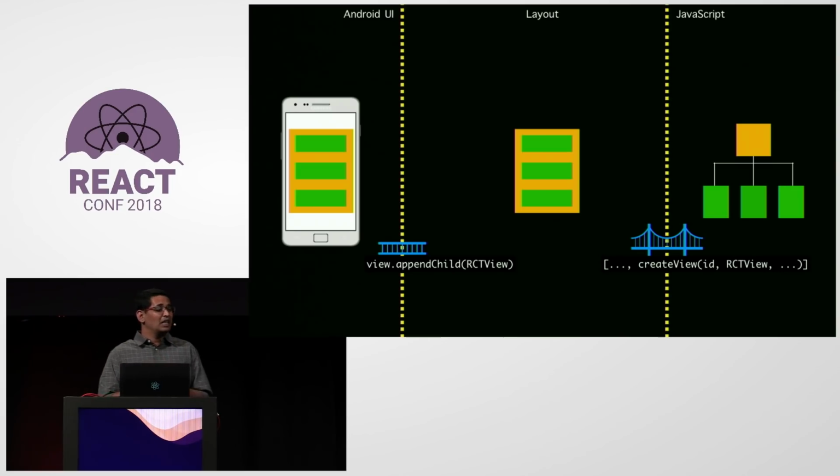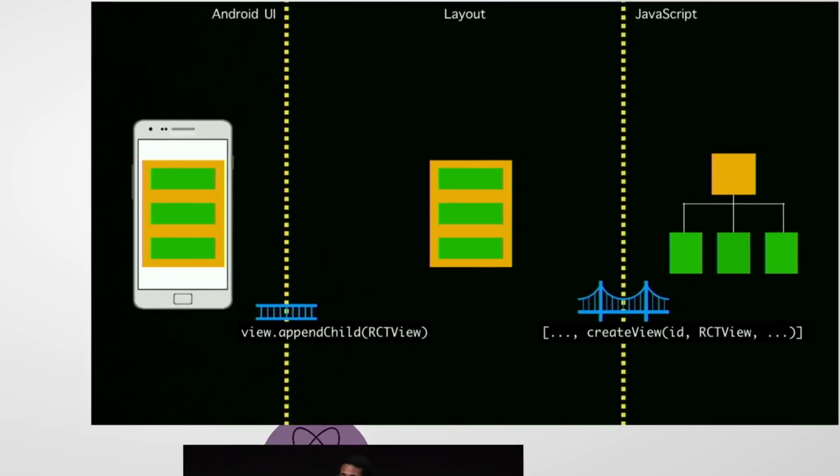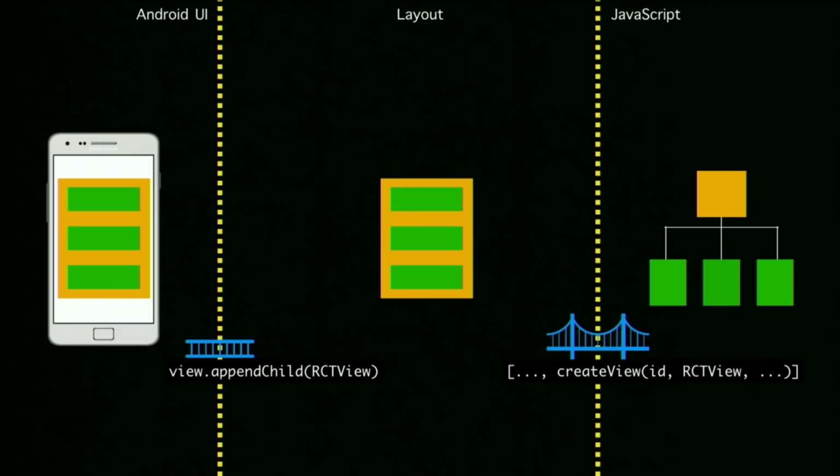What you see on the screen can be considered a canonical diagram of how React Native works. Effectively, React Native has three main threads. The main UI thread, this is the place where all of your scrolling and all of your view rendering happens at the platform level. There's the layout thread, which is sort of a background thread where most of the layout happens. And then there's the JavaScript thread. This is where all of your React, business logic, all of your JavaScript works.